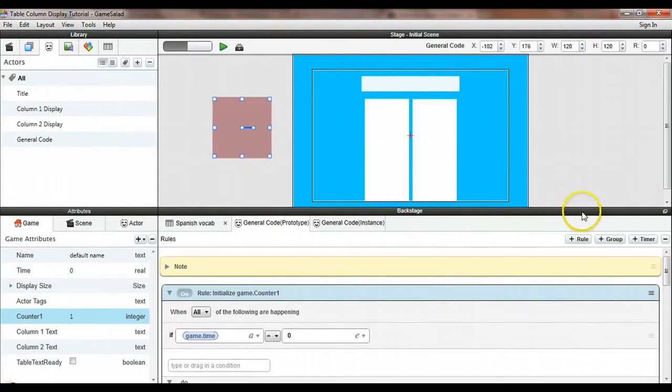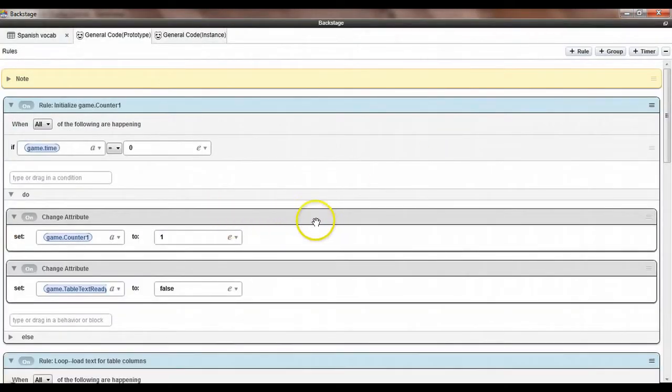Okay, I'm going to go ahead and pop open the backstage area here so you can see a little bit better. The basic idea behind how we're going to put this together is that we're going to use a code loop to assemble the text. The function that allows you to pull text out of a table only lets you get one cell worth of data at a time, and so you have to keep repeating things. You have to go and say, I want row 1, column 1, I want row 1, column 2, I want row 2, column 1, row 2, column 2. That would be very tedious if you had to list all those steps separately.